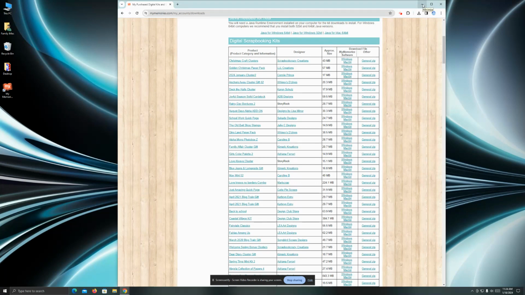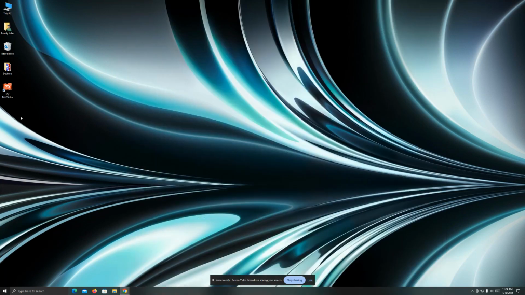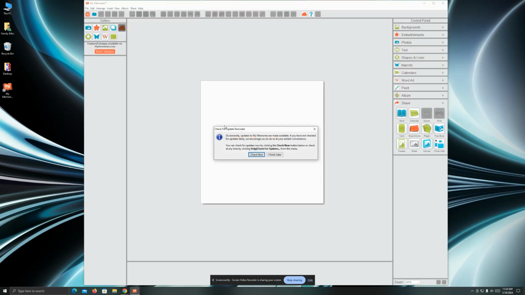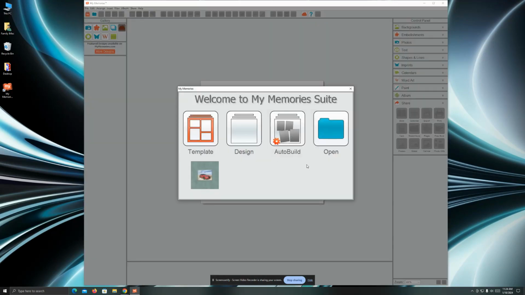So what we can do now is start up My Memory Suite. And you can see the version here is 9.0.3, build 163. And that version is the first one to include the kit import process. We don't need to check for updates because we just got the latest version.